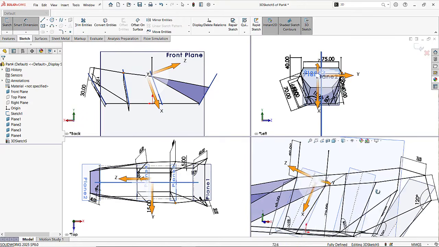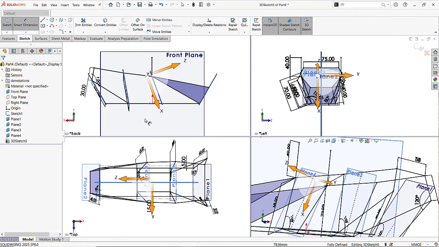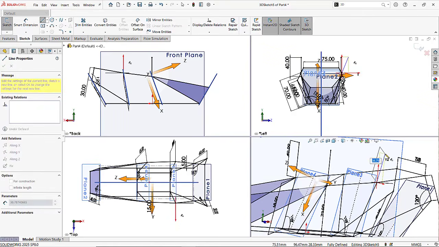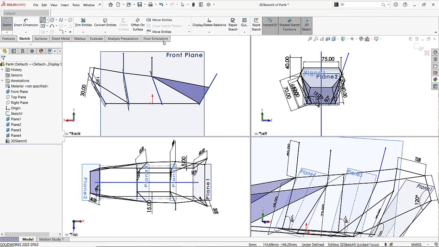Then again activate the line tool and create the lines starting from this point at some specific inclination like this. Later we will apply dimensions to it.